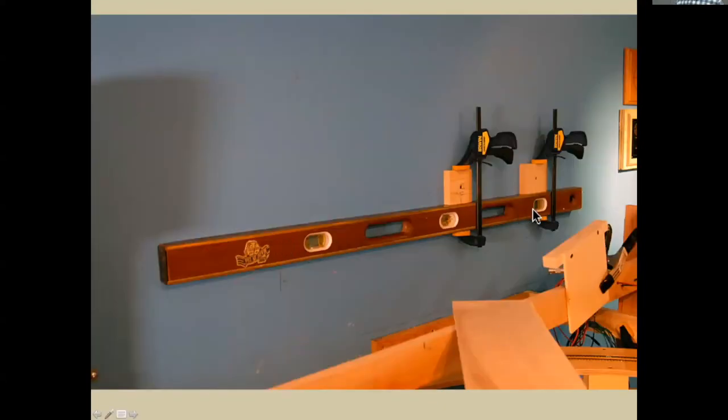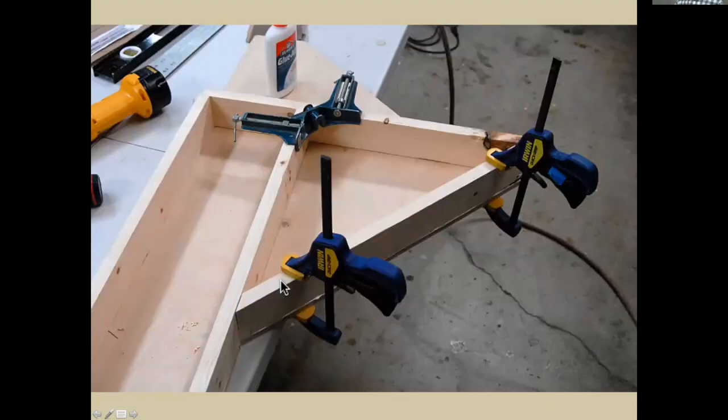More good uses for the 4-foot level. We were establishing where the second deck was going to go up above the log staging yard. So we had a couple of blocks screwed on the wall based on leveling from the rest of the layout. Clamp those guys on, and you have this wonderful baseline, so to speak, for the rest of the area up there. These one-hand clamps also are pretty basic, but they're extremely useful, and I cannot imagine doing my benchwork or really any kind of carpentry work without them anymore.